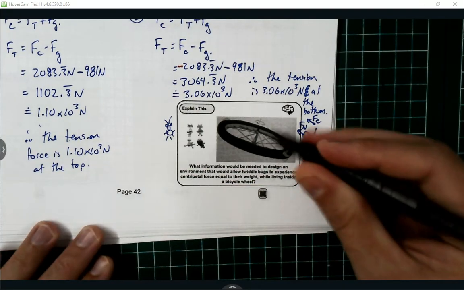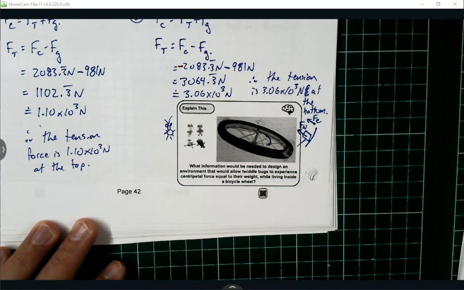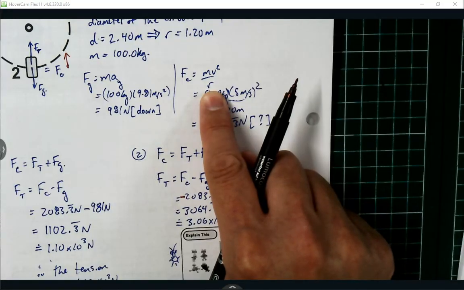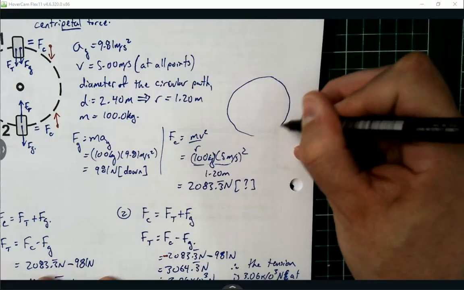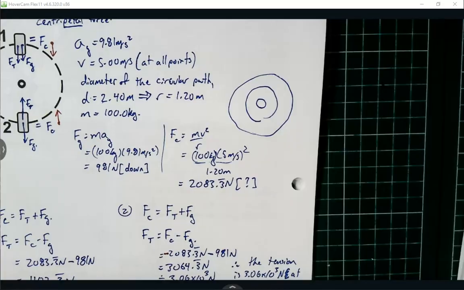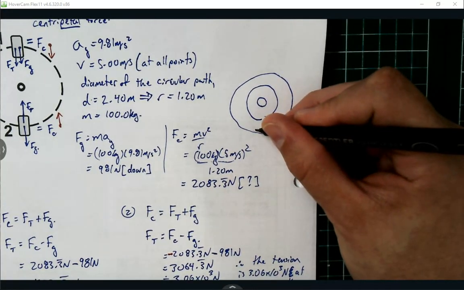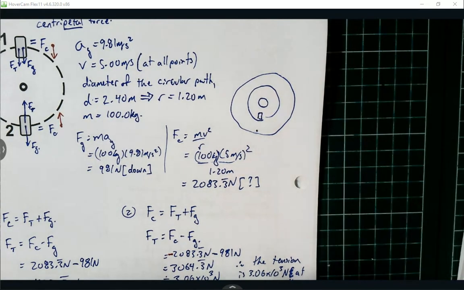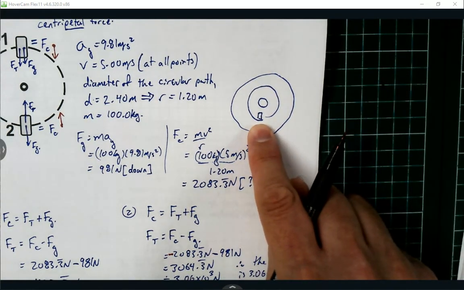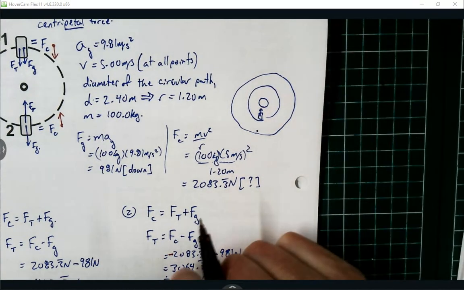Now the thing is, would it be the same value if you put a platform at a smaller radius? No, because remember, Fc is equal to mv squared over r, right? So smaller radius wheels, if we make this a space station, forget about the twiddle bugs. You could say that if this was a multi-story space station, this is what it would look like. This whole thing might spin at just the right speed so that people at this level of the space station would have a normal force caused by Fc that was equal to Fg.